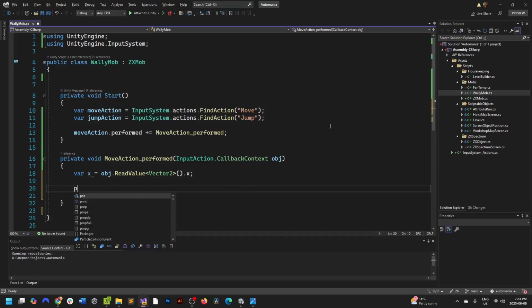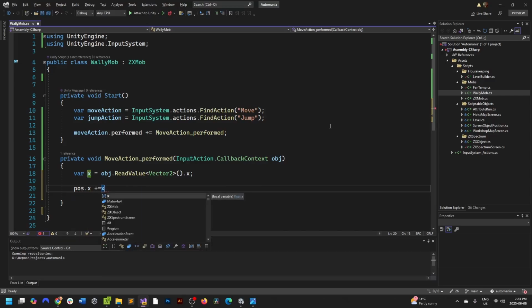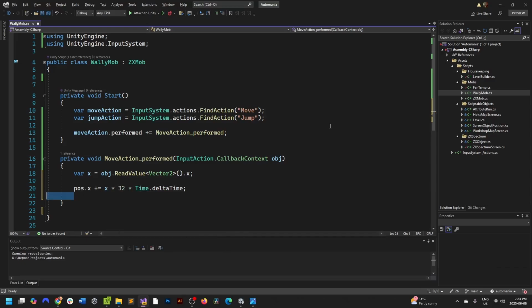So that's going to be pos x plus equals, and then it's going to be x times, and then it's going to be whatever the speed is. So let's say it is 16 pixels a second. Do we want it to be 16? Let's make it 32 pixels a second times time dot delta time. And that's going to update our player.